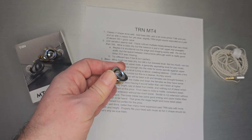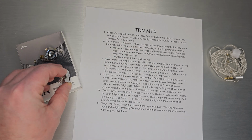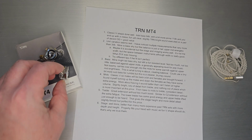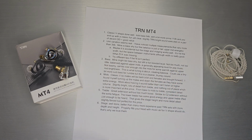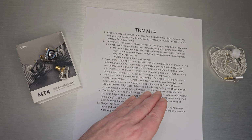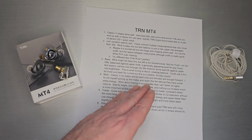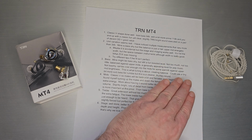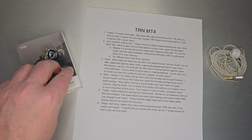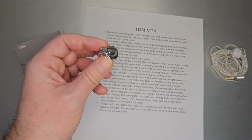That's really what tuning is about, and this is how, just creating balance between bass levels and mid bass and sub bass against the upper mids, having that brightness and articulation and clarity that you get in the instruments. That's what this is all about. That's why Aria's tuning works. That's why TRN stuck to it and just added their little flavor to it. Sure, it could use a tiny bit more sub bass to rumble against the kind of cleaner thumpy sound, but that's just more of a nitpick.